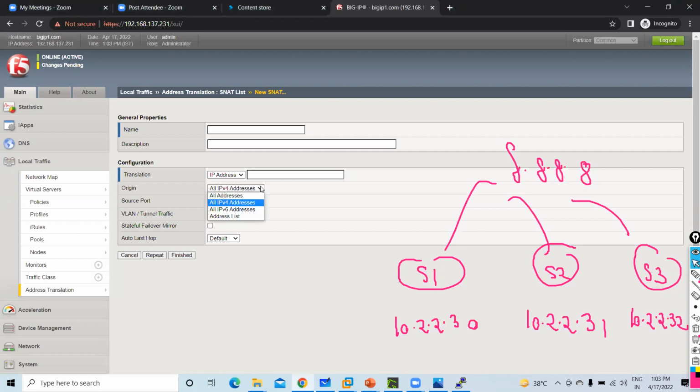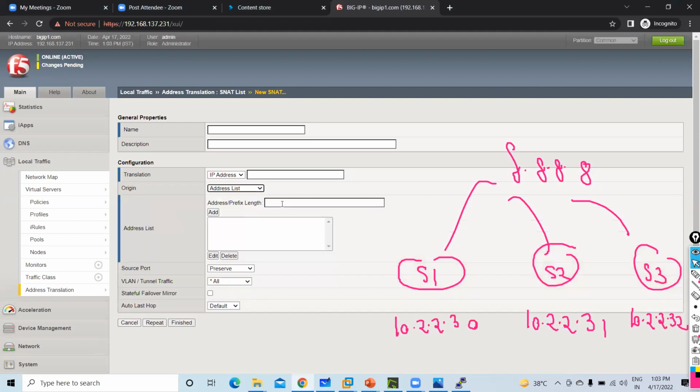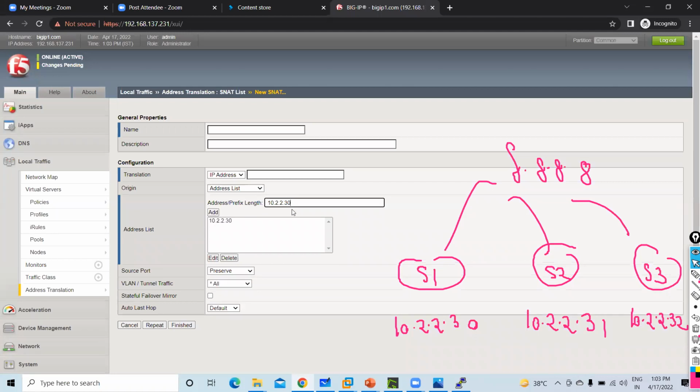You will select origin, address list. Here you will give the IP addresses 10.2.2.30, 31, and 32. Then you will have a translation IP 8.8.8.8, and you will give a name, patch update, anything you can give, and finish.